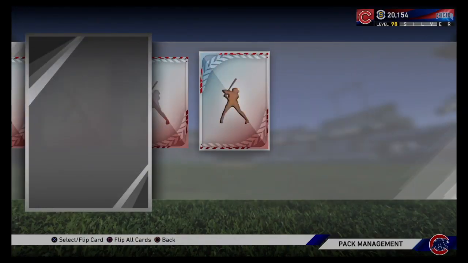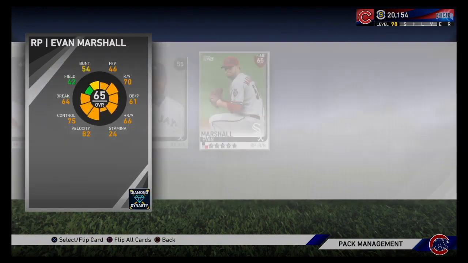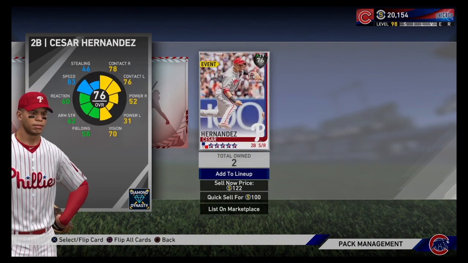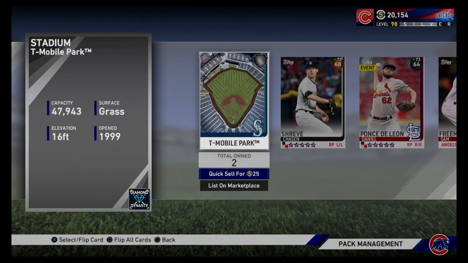The next pack for us will contain more bronzes and more commons. Next, more bronzes, more commons. Nothing in this one, as we get a silver. And Cesar Hernandez already completed the Phillies collection. That's alright, we do not need him, but we will definitely use the stubs.